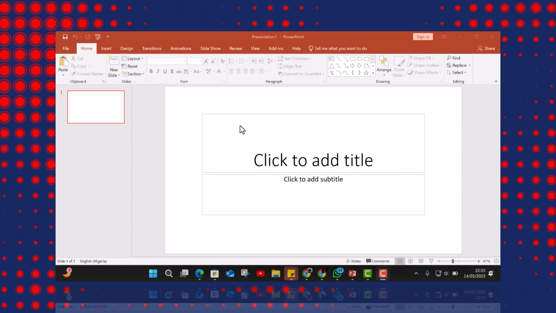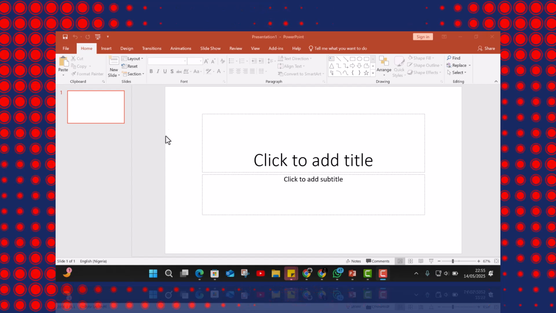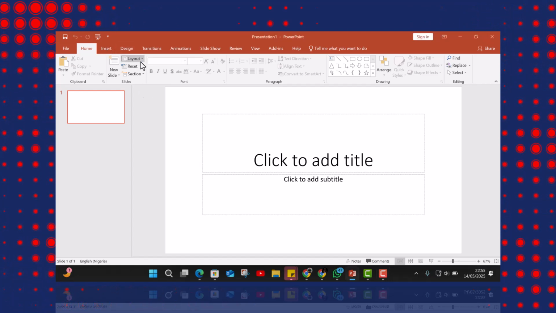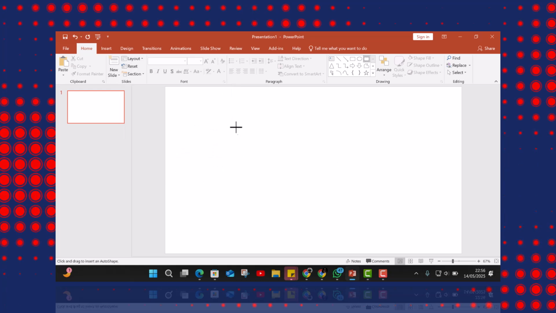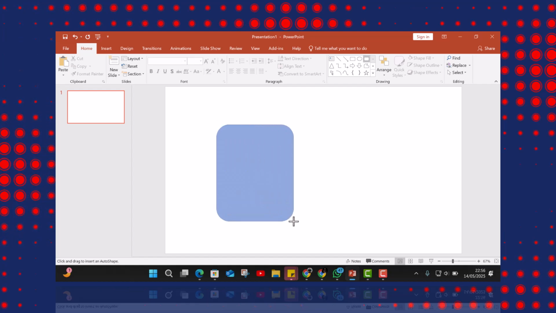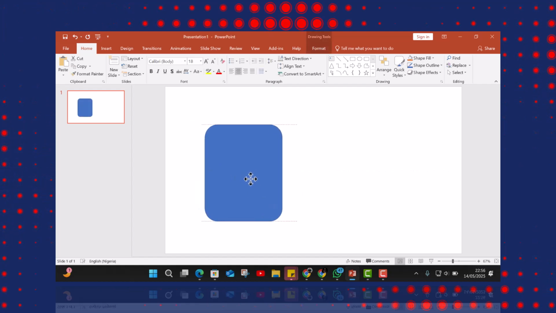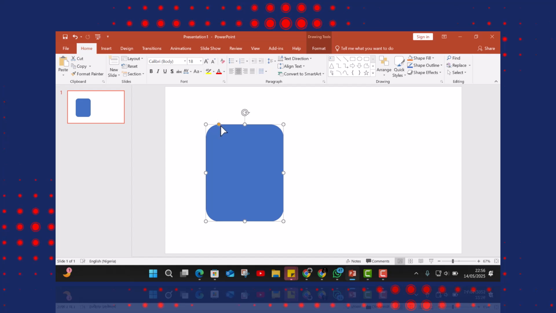Okay, fine. As usual, we make our layout empty, then draw a rounded rectangle like this. Adjust it a bit.